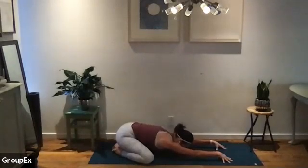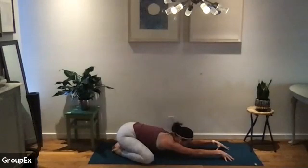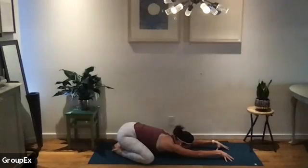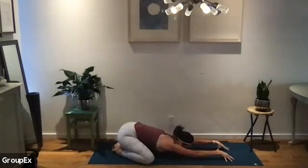If you prefer to make this child's pose a little more active, you can crawl your fingertips to the top of your mat and then dome your fingers like you're sort of putting your fingertips over two cupcakes. Pressing into your fingertips, feel your shoulder blades pull back. Beautiful way to open up the back of your shoulders, your lats this morning. Inhale. Big exhale out of your nose. Really nice job, guys. Big inhale.